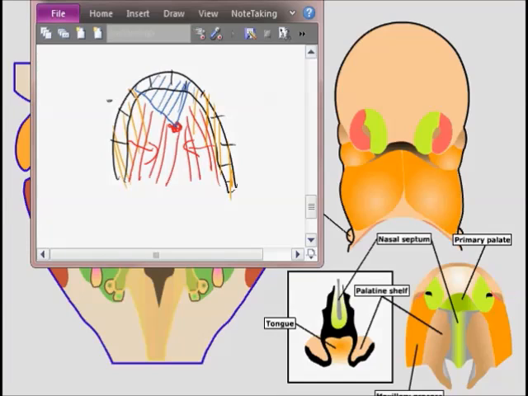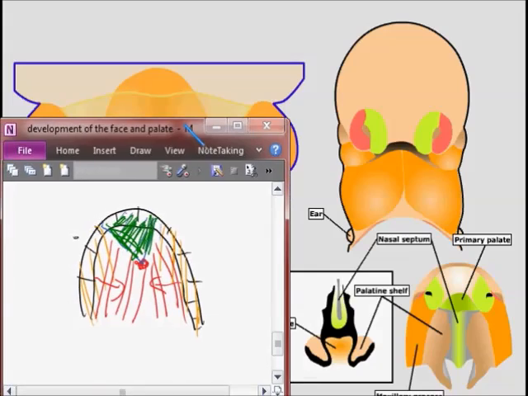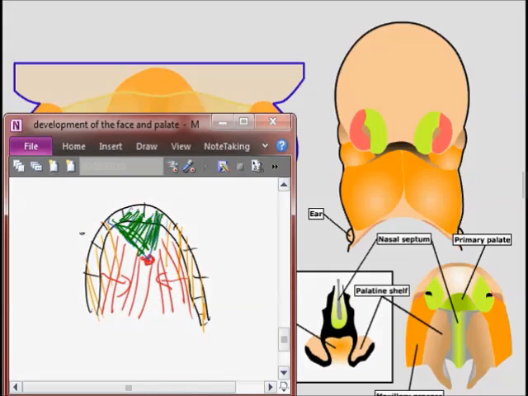So you have the primary palate, which is this green one here. I should have drawn it in green. It would have been a lot easier to follow for you guys. The primary palate, which is right here, is actually formed by what? What is it telling us? It's a component of the intermaxillary segment. So slow it down. Basically, I'm going to say it, but then I'll explain it. It's the intermaxillary segment, a derivative of the medial nasal prominence, that's this right here, of the frontal nasal prominence. This is the frontal nasal prominence. And it says the intermaxillary segment is also comprised of the labial component, the philtrum.